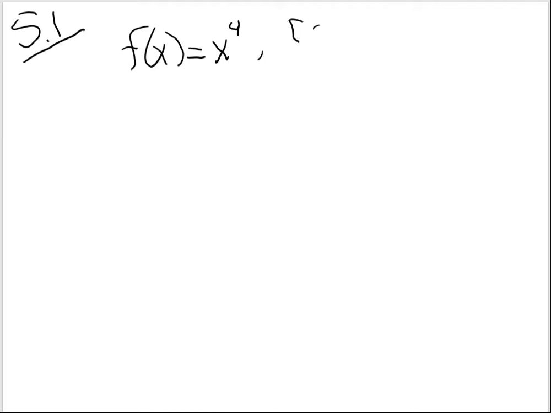Okay, so welcome back to the last video for section 5.1, approximating area by rectangles. We're going to start off with this example: x to the fourth, on the interval 0, 1 with 4 rectangles.